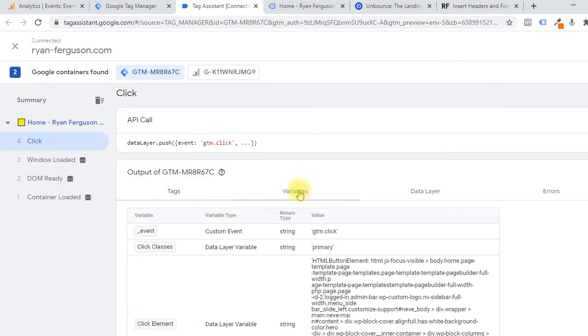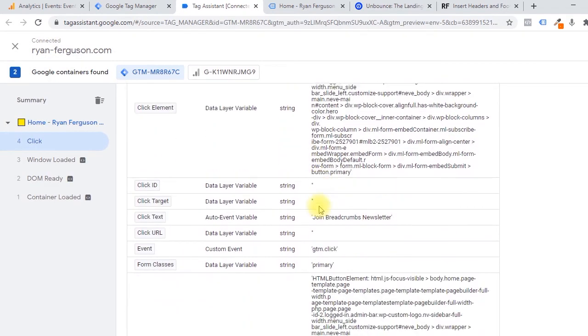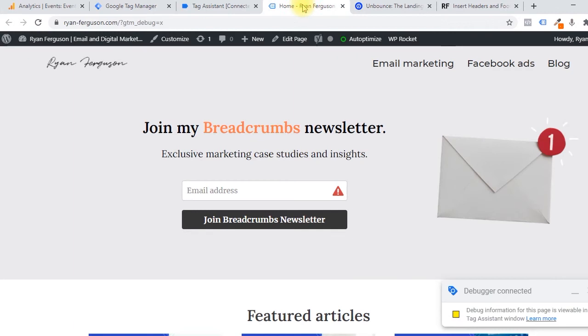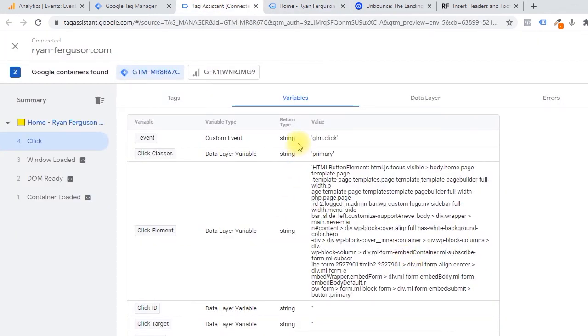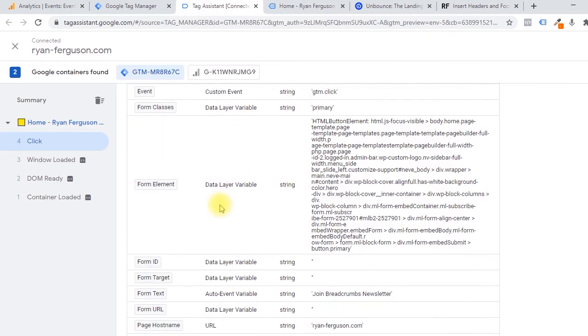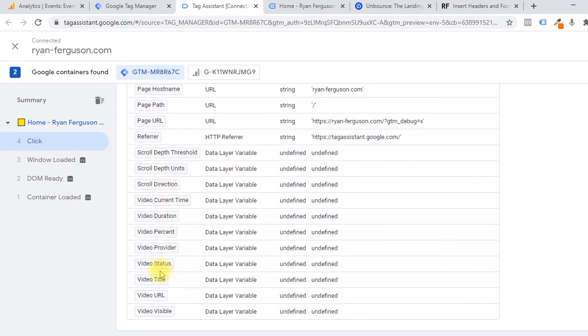We can also see the different variables when that specific click happens. So if you remember at the beginning when I was talking about variables, every time you perform an event, when you click on elements and stuff like that, the different variables that you've enabled in your account will pull in specific unique information based on that click or that event that you triggered. So in this case, on this click event, you can see all of the different variables that we've enabled.